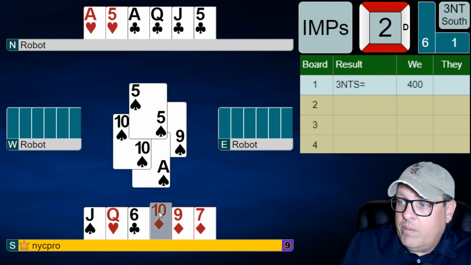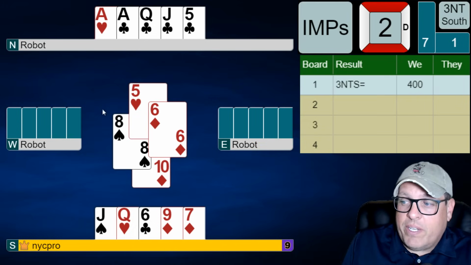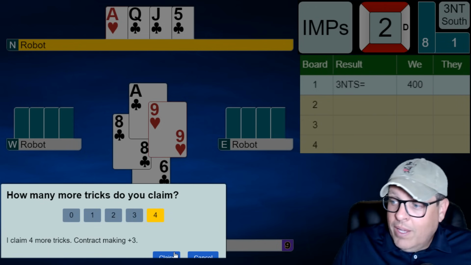There's my ace of clubs. We're in our hand for the last time. Let's take advantage of it. There's our 10 of diamonds pitching a heart. And now, folks, take a look. Dummy's good. Just take that ace of clubs, run clubs, and that heart is golden at the end.